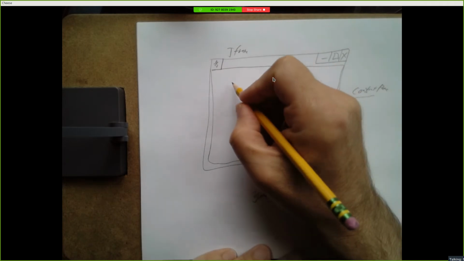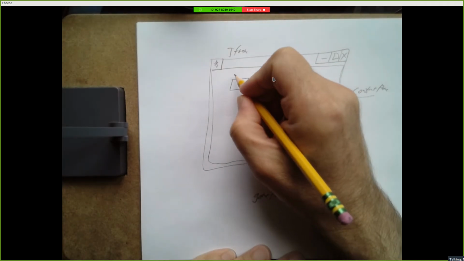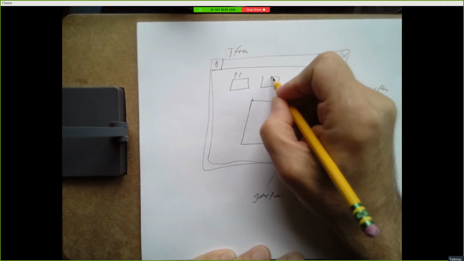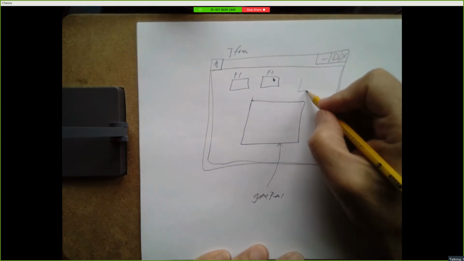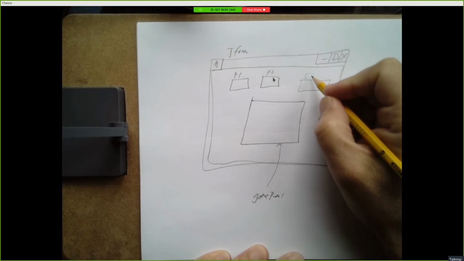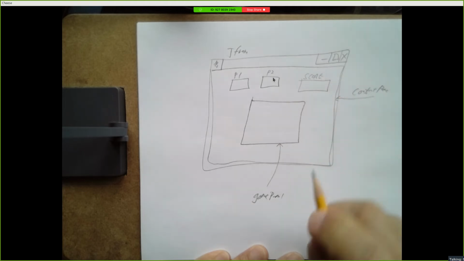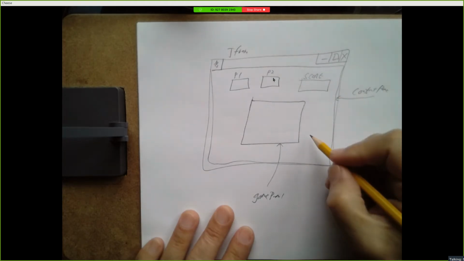And then I'm going to have some other things up here like player 1, player 2, maybe their names go up there, and maybe over here is where I display the score, and maybe there's a button.